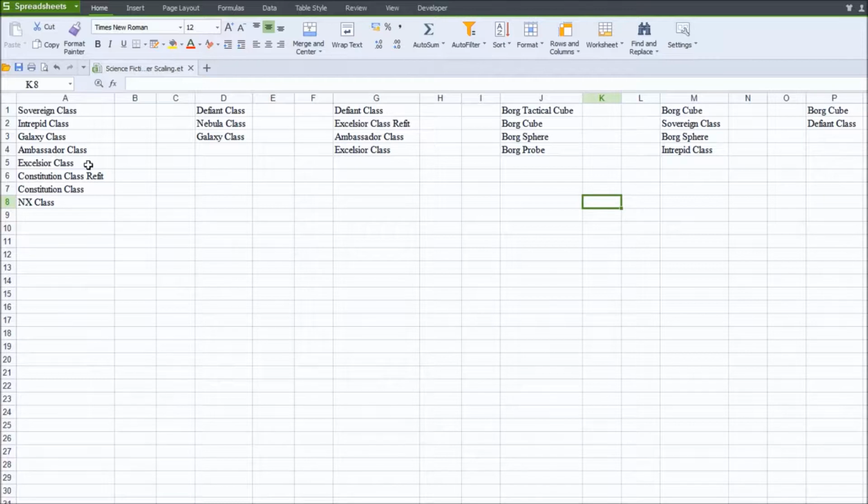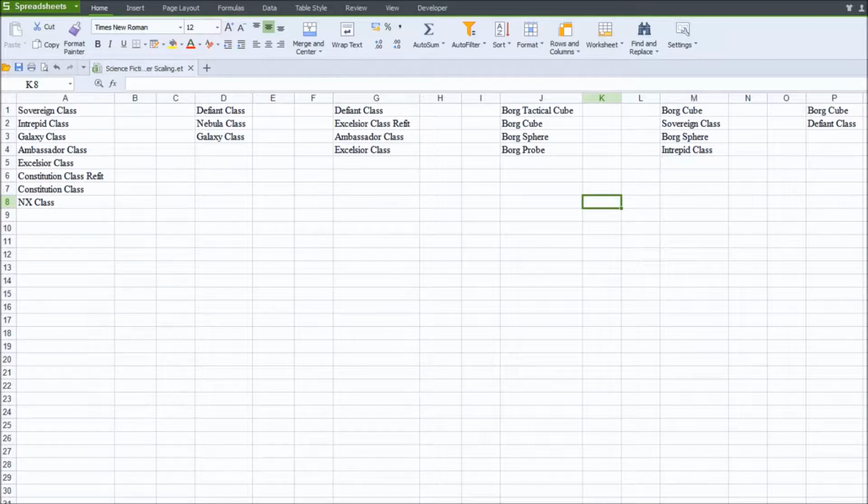Of course, the Sovereign is smaller than the Galaxy class, but when the Sovereign comes out, it has a lot more advanced technology than when the Galaxy class comes out. Same thing with the Galaxy and the Ambassador and the Excelsior. And the Excelsior class is significantly larger than the Constitution class refit.